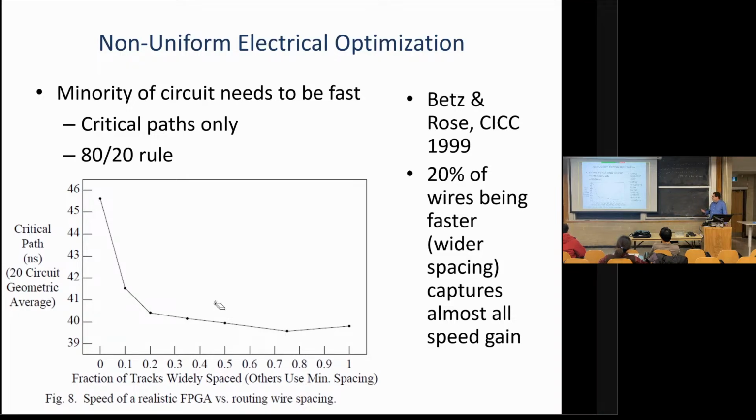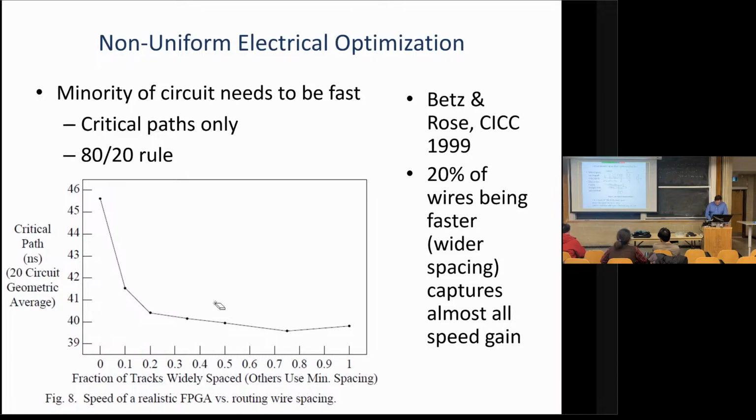And I found this in a bunch of different circumstances since. Why do you think this happens? It's again because the router works well. The router finds the critical paths and puts them on the fast wires, and it doesn't need everything to be fast. So this is a technique you can use in lots of places. Try to make a fraction of your architecture extra fast, and the other parts you can make more area efficient.